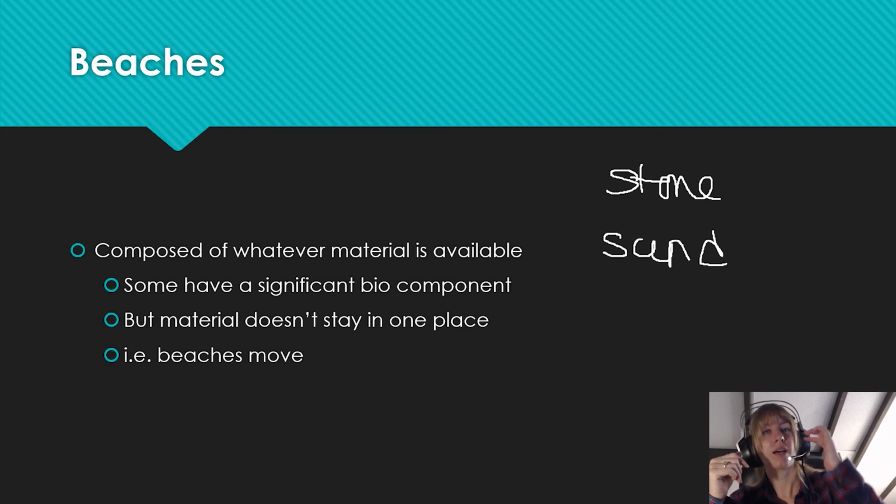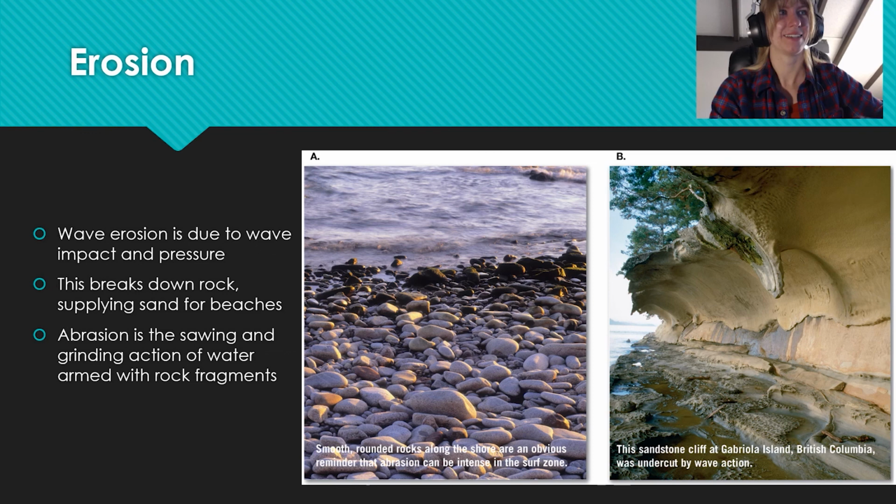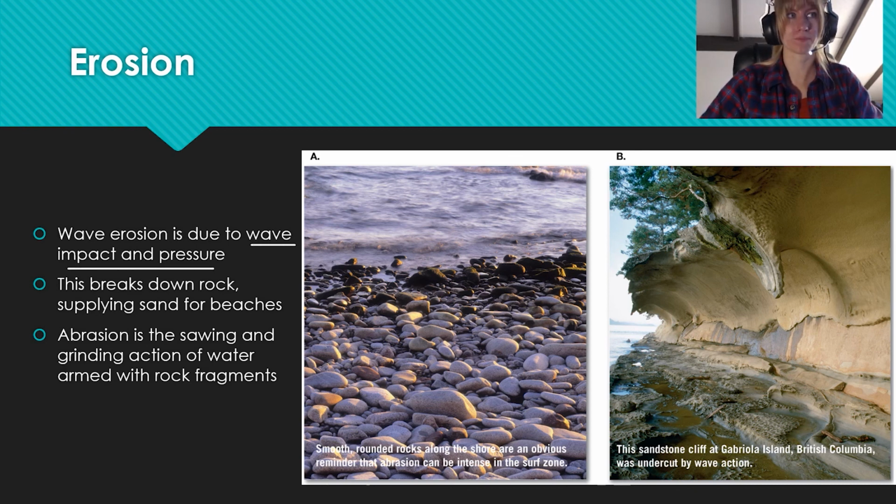Basically, beaches move. But you have some beaches that are stone, some beaches are sand, some beaches are spiky because of the stones there that have been slowly eroded. But generally, not all beaches are the same, which we should know because Hawaii has black beaches. And again, beaches don't stay the same. They're not stagnant. They change. They're dynamic. And this is due to wave erosion. Okay, waves are important. Wave erosion is due to wave impact and pressure. Have you ever been hit by a large wave on the Atlantic coast of Florida? You know exactly what I mean. You feel a lot of pressure when you're hit with one of those waves, even if you dive underneath it. So this breaks down rock, slowly but surely, supplying sand for beaches.